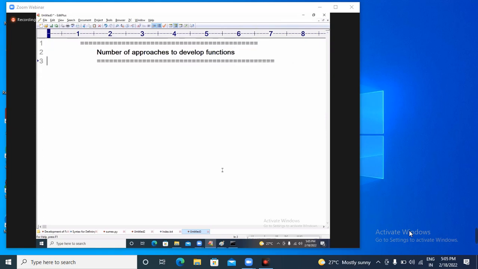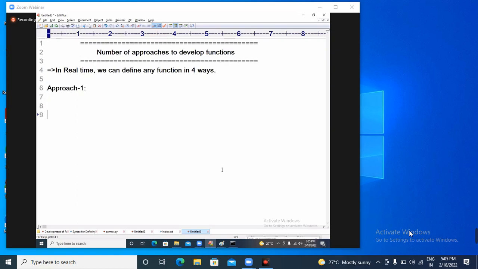In real time, we can define any type of function in 4 ways. What are those 4 ways? Approach number 1, first one.